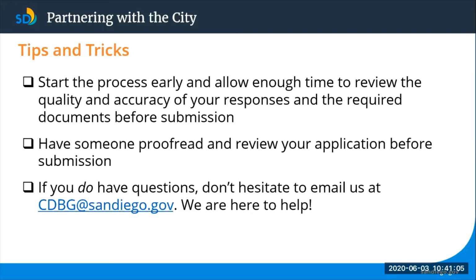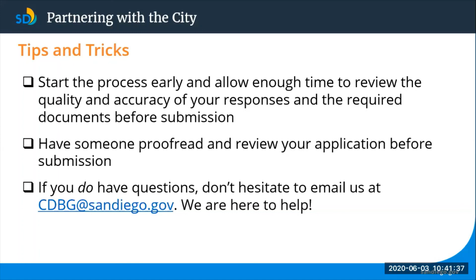We all get so involved in our own lingo and our own jargon that we forget that there are volunteer community members reviewing these applications and scoring them. And so if you have your cousin or your neighbor or your spouse or your adult child read these applications before you submit them, it helps to really see if what you've written is easily understood.